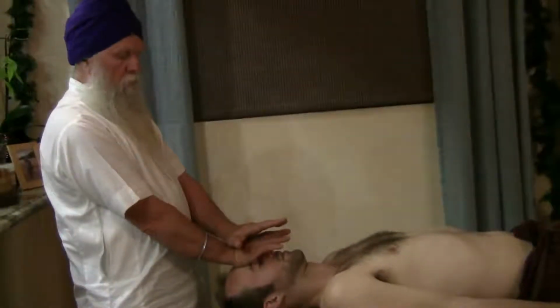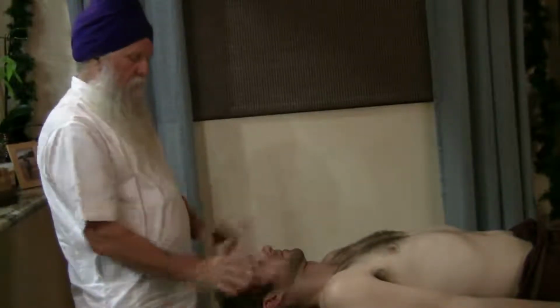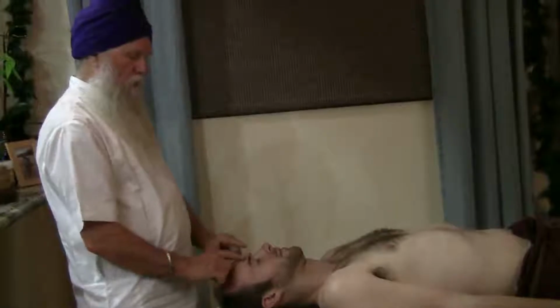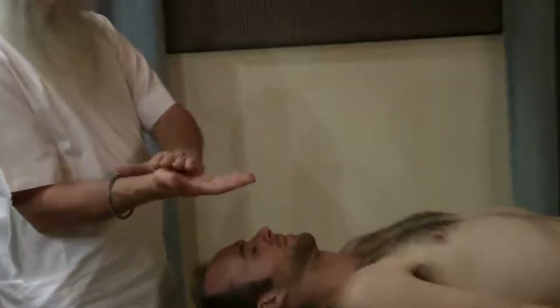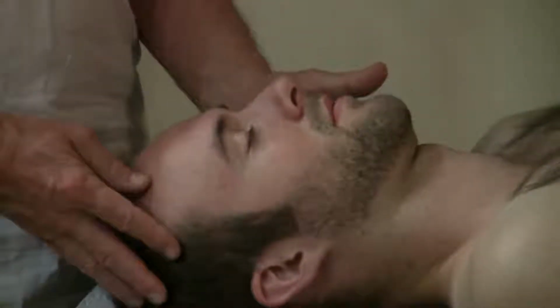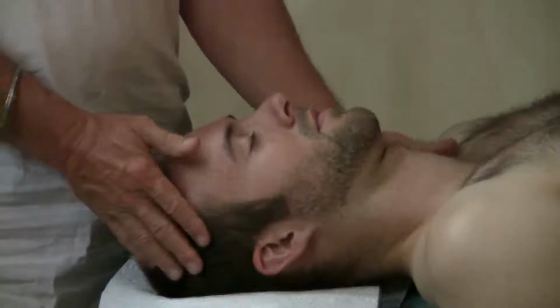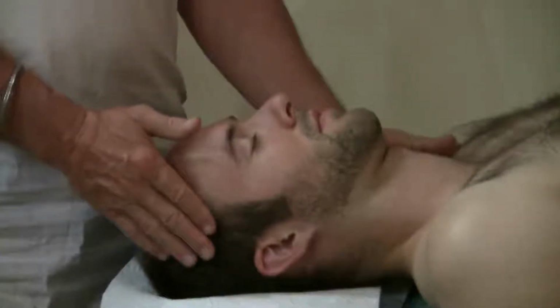But I'll hold this point for about a minute and it's a very comfortable point. Your hand just fits right in there. So if you know this glabella, you're just right on it with this thicker part of your hand and the other hand on top. The next procedure I would do would be to sit the patient up and adjust them. All right? So if you're going to do any massage or adjustment, you would do that now.